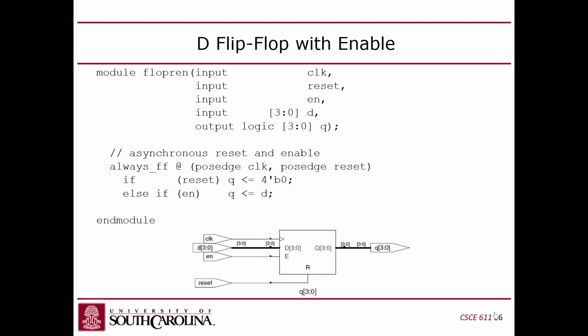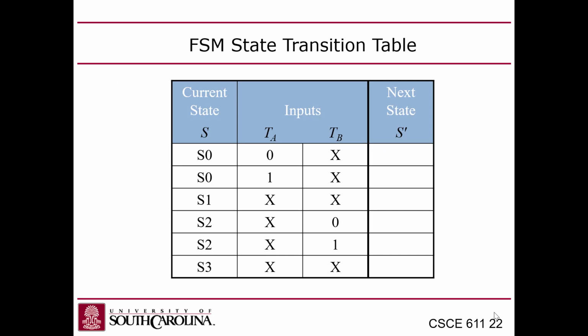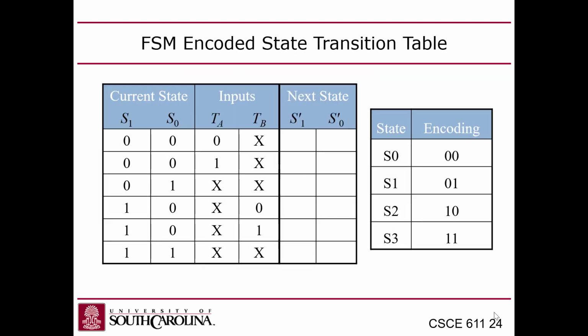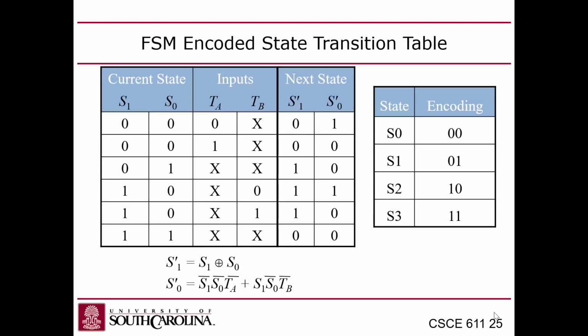Okay, and then also, part of the conceptual part of the class is how would you build this in gate level logic as opposed to SystemVerilog. So if you're actually designing this like you probably should have done in 2.11, which is to kind of draw this out as logic gates, you would have to build a next state table that would take the current state along with the inputs and then generate the next state, right? In order to do that, you would have had to find encoded values for each of the states.